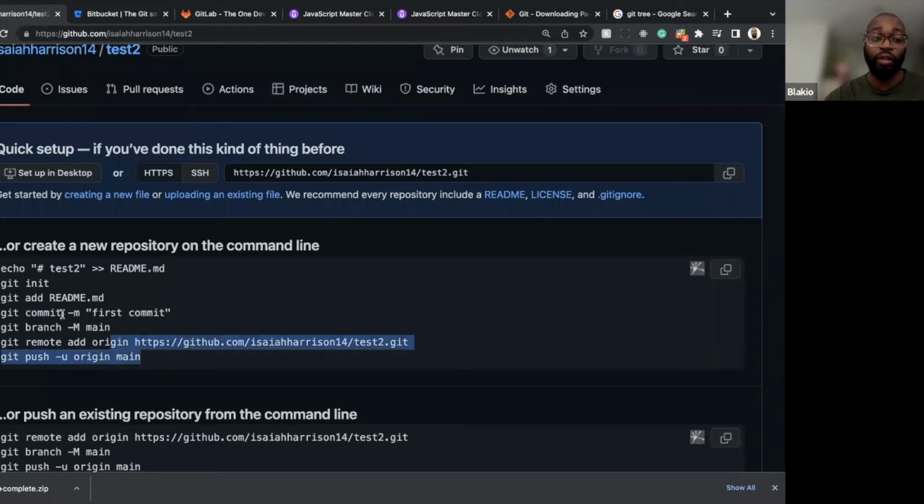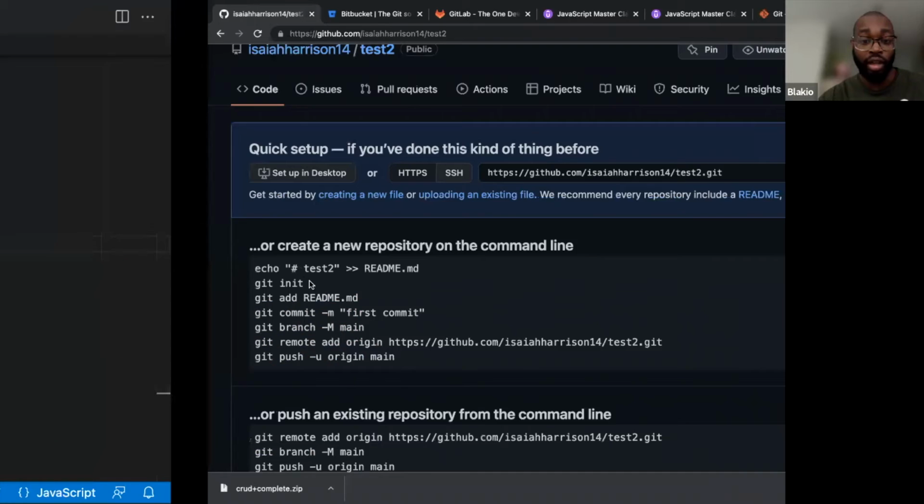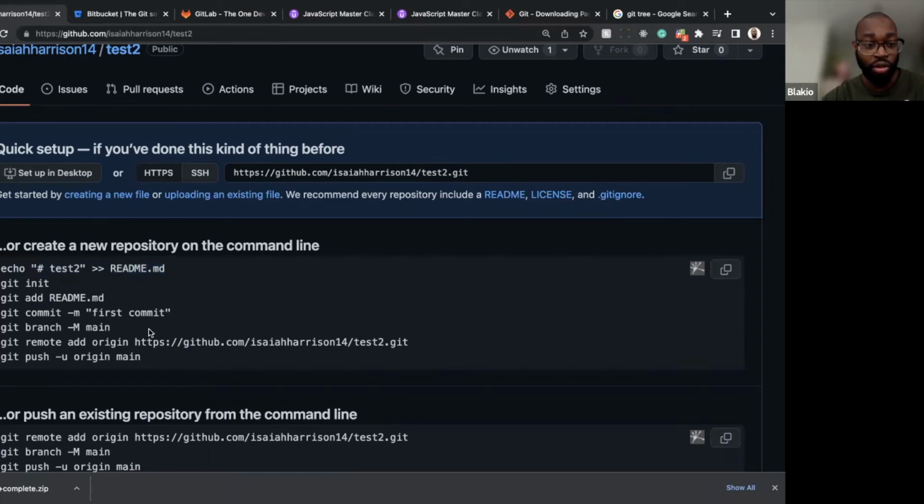and we can follow these directions here. You just literally copy and paste line by line. This line basically creates a file. And it's funny because we were trying to figure this out last time, how do I create a file on Windows, and this is how you do it: echo, and then you basically write this stuff to a file, and you're going to name it Readme. That's how you create a file. You can just follow these directions. I would start with line 2. You don't have to run line 1.